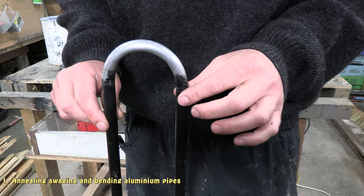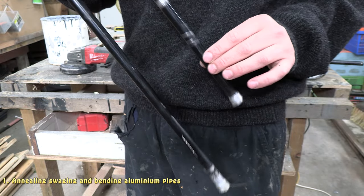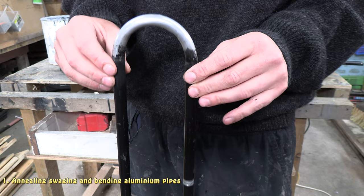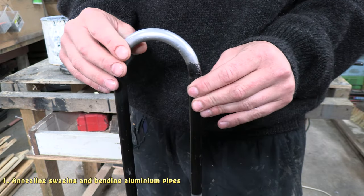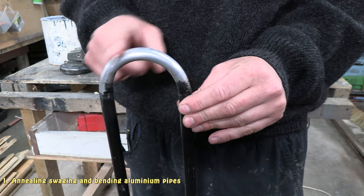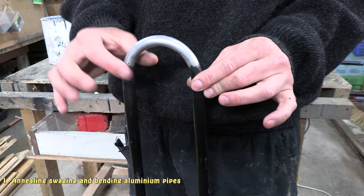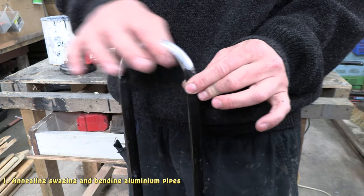So for the next version, the way I'm going to make it is I'm going to do aluminium solder joins, which I'll show you soon, and I'm going to use the same aluminium pipe, but this time I'm going to bend it. So the first thing I need to do before I can bend it nicely like this one here is I need to anneal the aluminium.